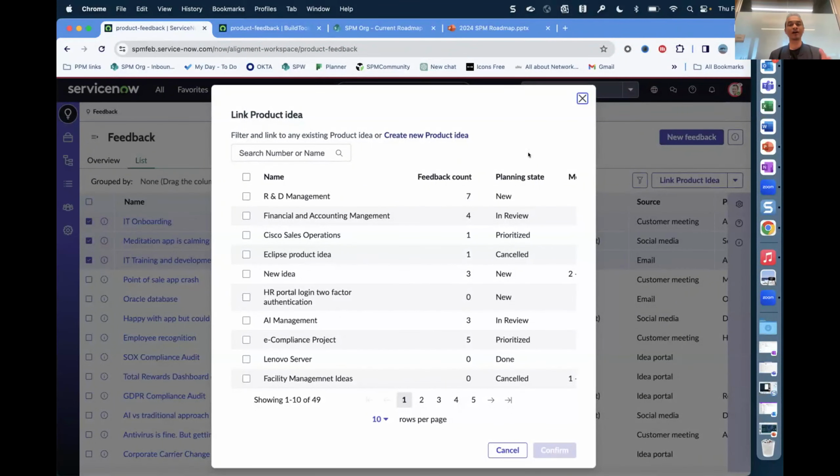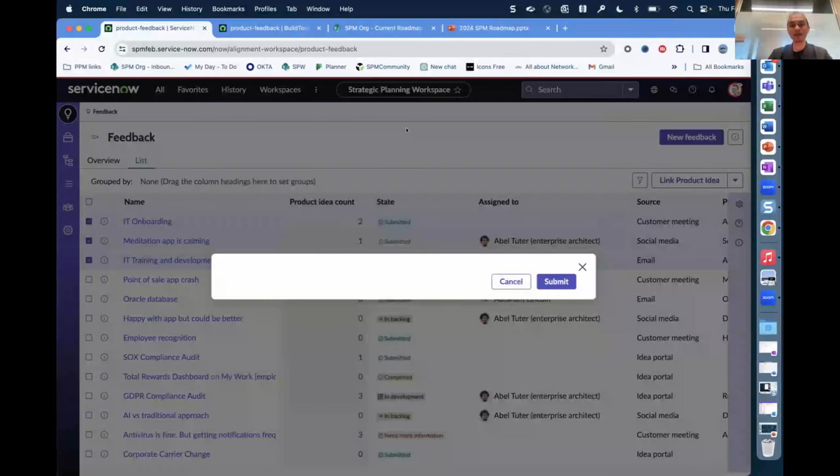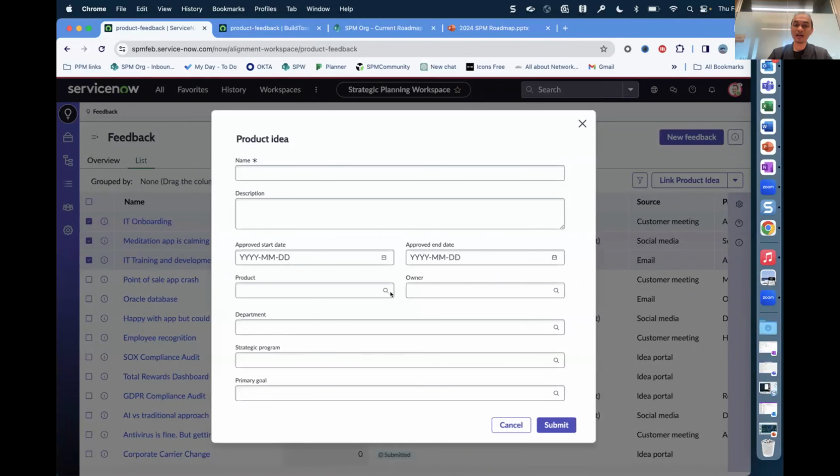People don't want to have a heavy governance process around building something new. So if you quickly want to create a product idea, put some business case and send it to your management to get some approvals, you can associate a bunch of feedback and then create a new product idea, so that all your feedback is handy for you when this product idea is promoted to either an epic or a project or any execution item.